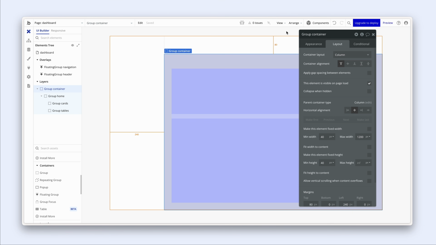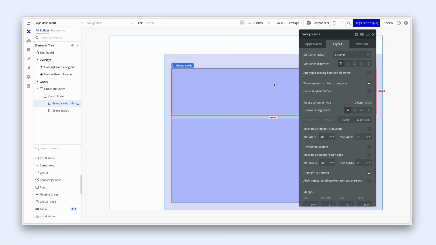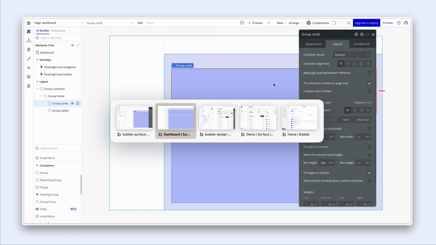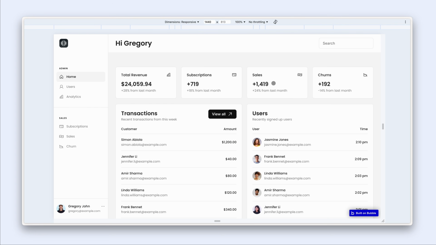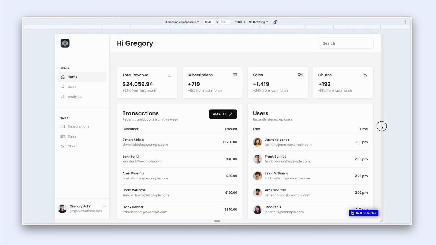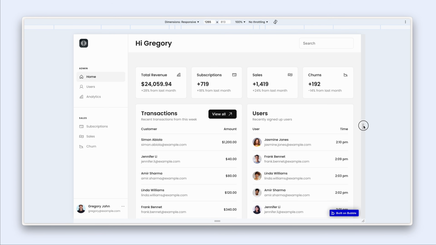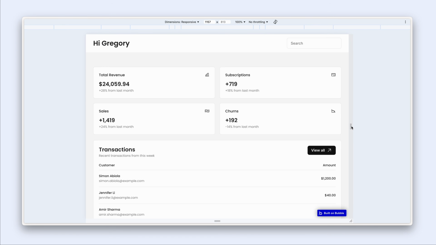So I'm going to show you the demo app because there's something I want to point out in terms of making the cards responsive that are going to go into this group. Okay, so we've got 4 cards, all right? So I'm going to bring this down. And notice that now, instead of 4 cards, we have 2 on the top, 2 on the bottom. Now this is because I'm grouping the cards.